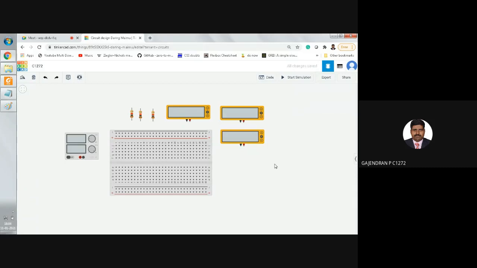Now very first I am going to power the breadboard. So from the positive terminal to the positive line of my breadboard. I am going to change the color to red for the positive wire. Then from the negative terminal I am going to power the breadboard negative rail. So successfully we have powered the breadboard. Then now I am going to connect all the resistors in series, then connect the series combination of the resistors with the input voltage source.